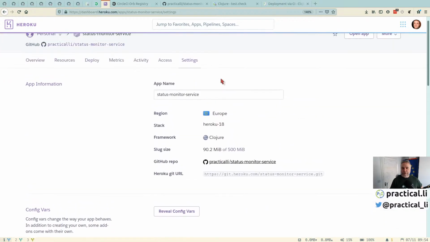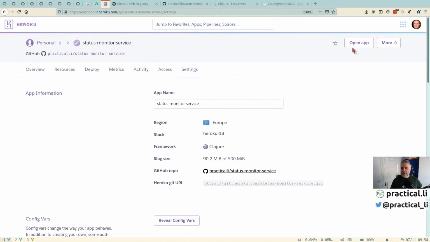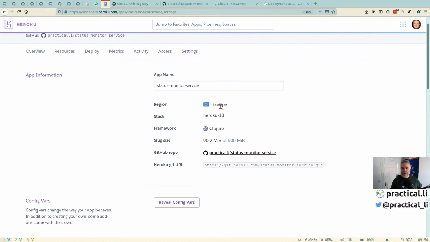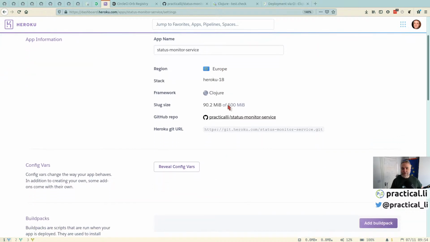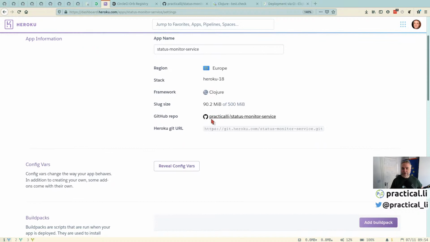So when you create an application, here I've just gone in to create a new application, and I've created it in the Europe data center. It's quite tiny, only about 90 megabytes. That's how big my application is. It's quite petite, and that's including the operating system as well, I think. Yeah, so that's quite petite.